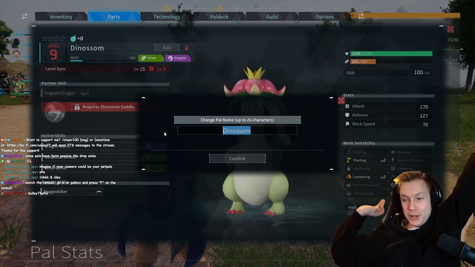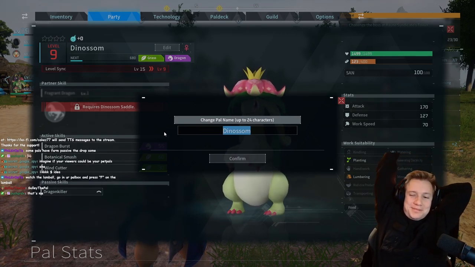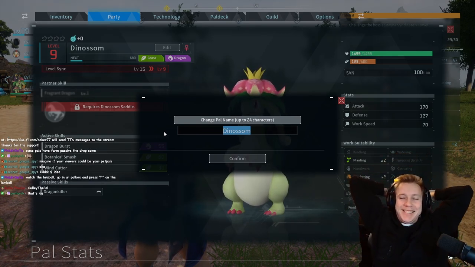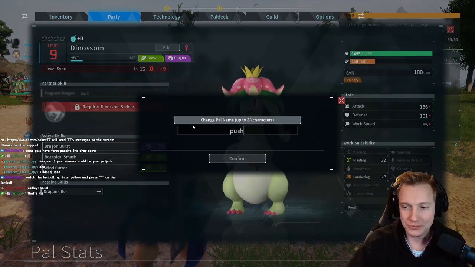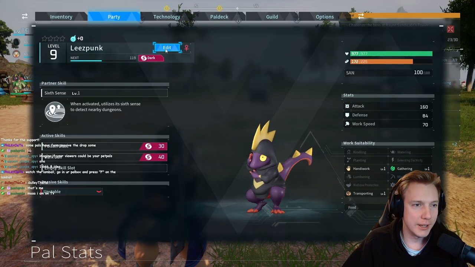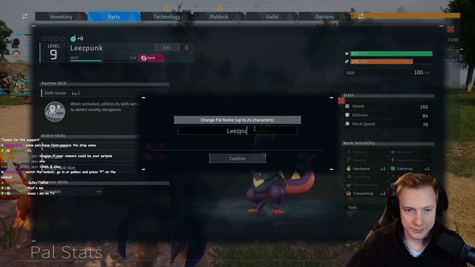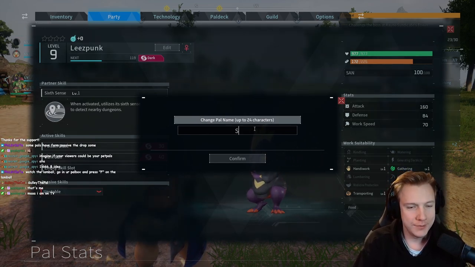Watch the lamb bell, go in your pal box and press F on the lamb bell. That's me? Push. It's gonna be Sully the pal.